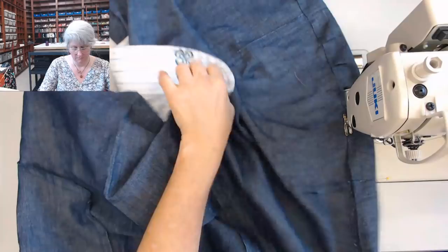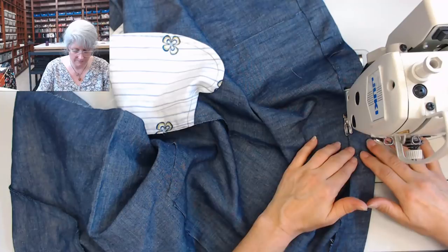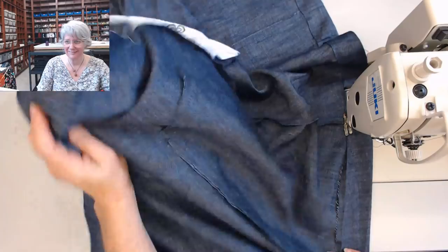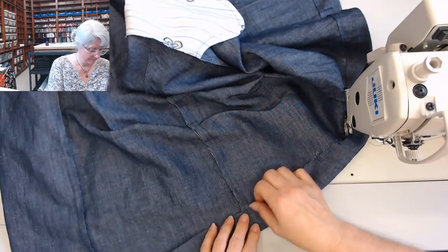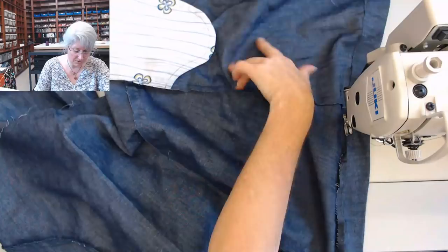Maybe I should have made this a two-parter. Is it really almost one? Maybe I'll make this a two-parter, you guys. I'll do this hem, and then we'll finish it on Thursday. It's already been like 2 hours. I'm not speed sewing like I used to, trying to hurry up. I'm a little more relaxed. All right, let's see how much we have here to ease in. A little bit.